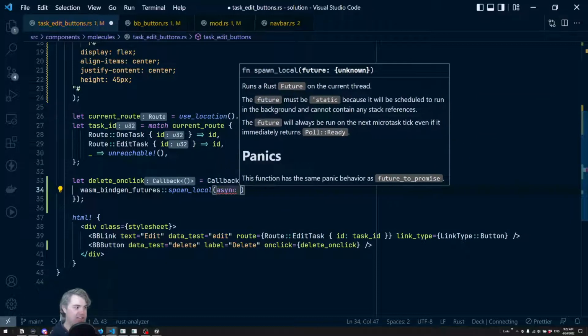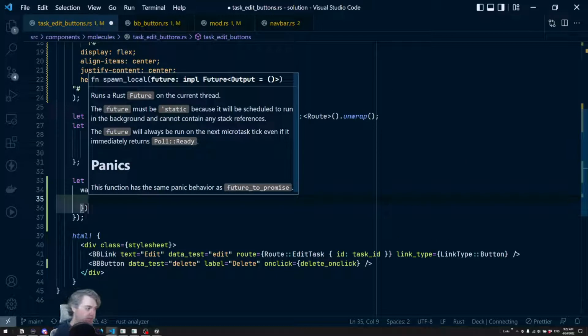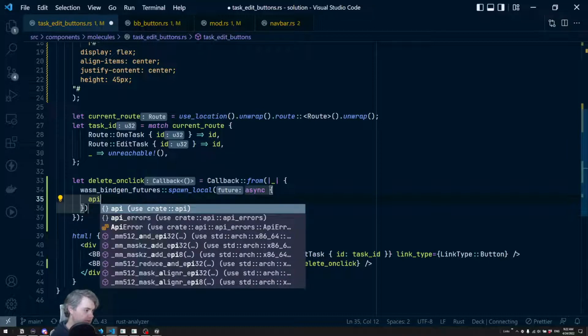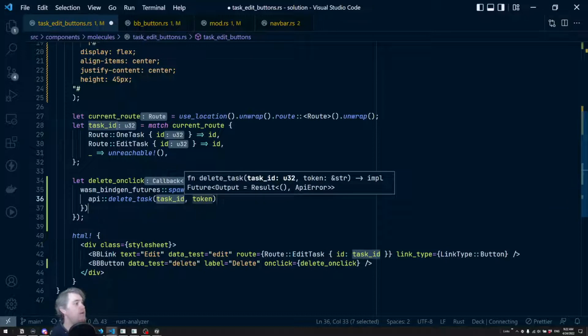We have an async. I don't know if we need to move inside of here, but it's going to be an async block. And now we're going to call in that API. So we want their API, delete task, pass in the task ID, and we need the token too. Okay, so token's going to be a reference.